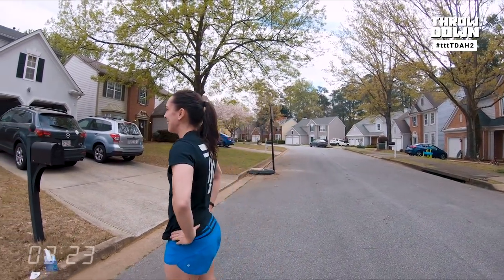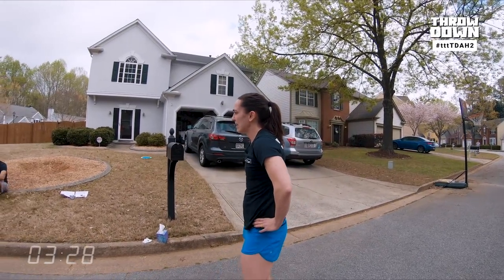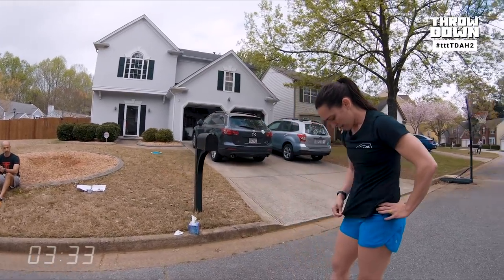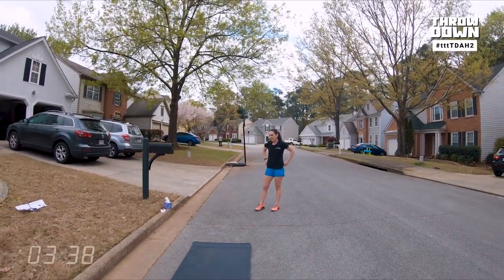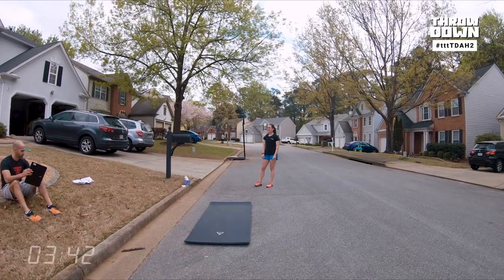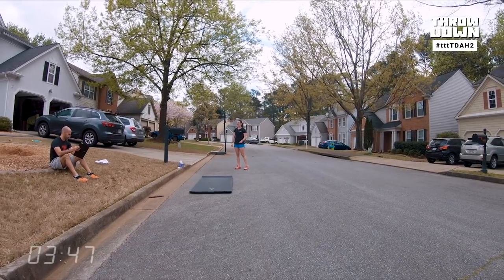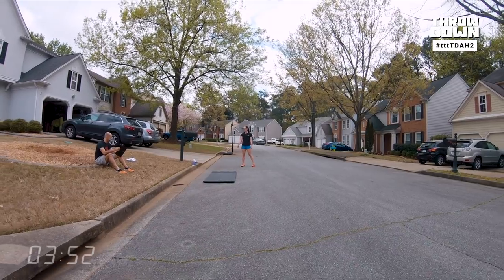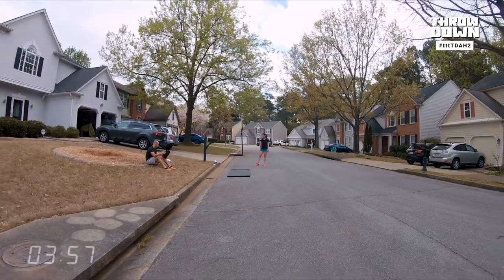I don't think I would be that conversational if I had just run a ninety-second 400 and done ninety seconds of max push-ups. Becky's also just very fit. One of the keys here is having a consistent running time. I noticed my last run was way slower than the other ones, so being able to hit whatever your first round time is and having consistency there gives you the most time on the last couple AMRAPs. My running is so inefficient that when I got back and had to do air squats, my quads were already blown up and I hadn't done one air squat yet.